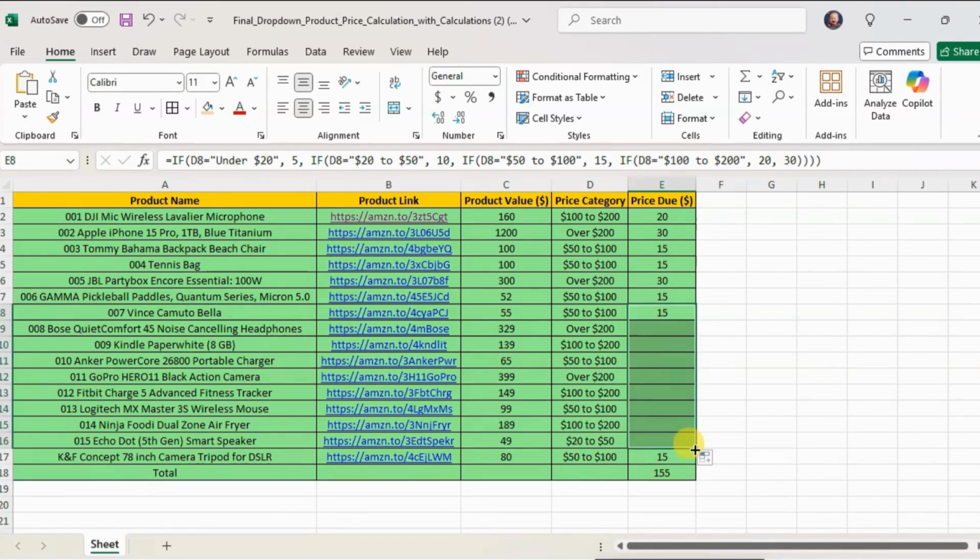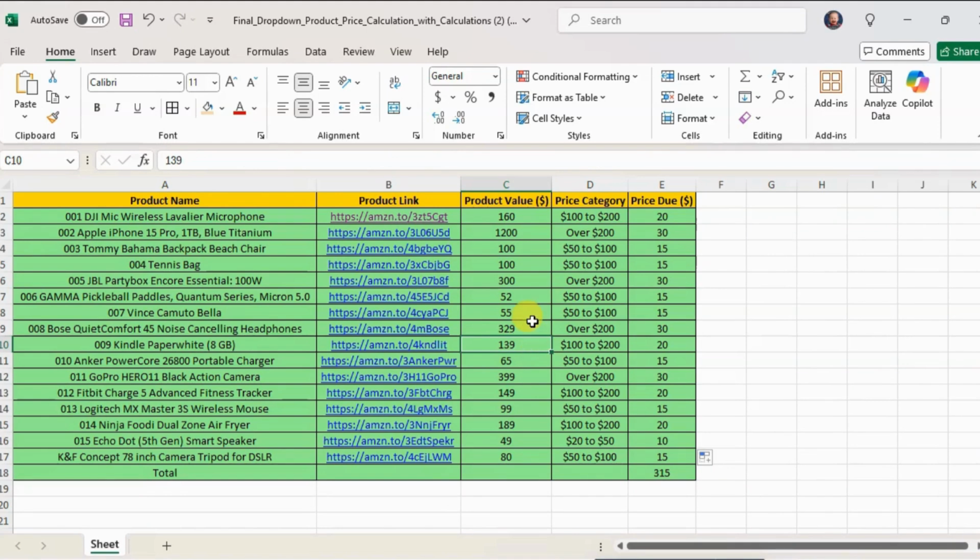So you can check it now because you can see for yourself that this price here is over $200, so it's $30. This one's over $200, so it's $30. This one is 100 to 200, so it's $20. All right, so it seems to have worked out pretty well. That's done as well.